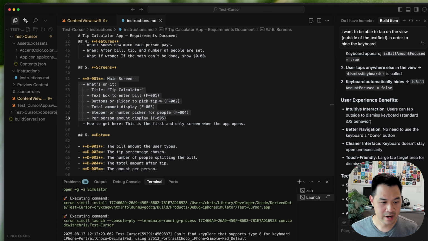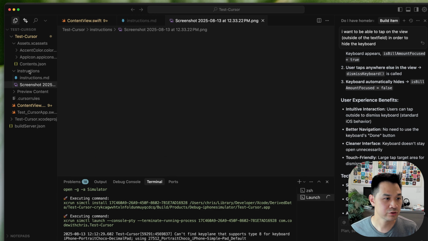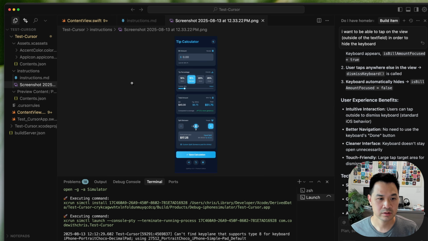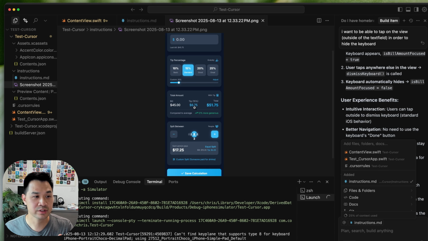I think that's a little more accurate. Give it a couple of seconds there. And then I'll move it to my instructions folder. And you usually have to just, there we go. Sometimes if you try to reference the screenshot or that image you added and it's not finding it in here, sometimes you just have to click it, let it load first. It's almost like it doesn't know about it until it does.